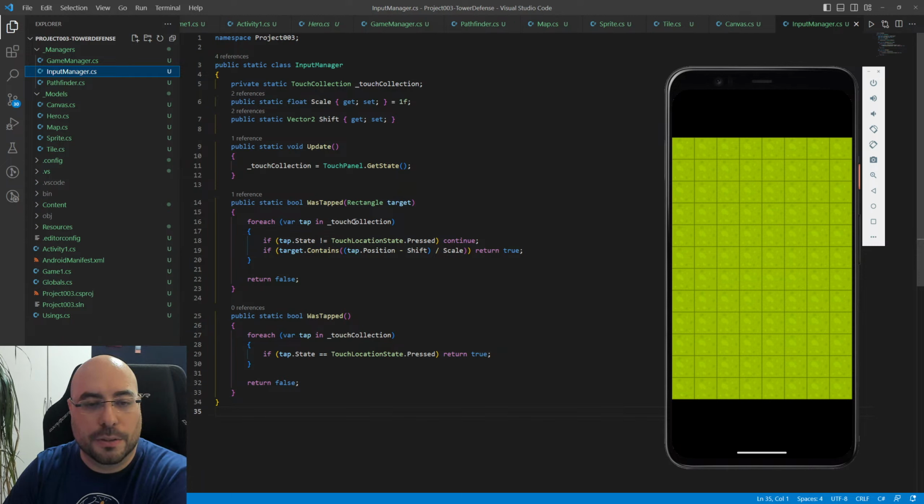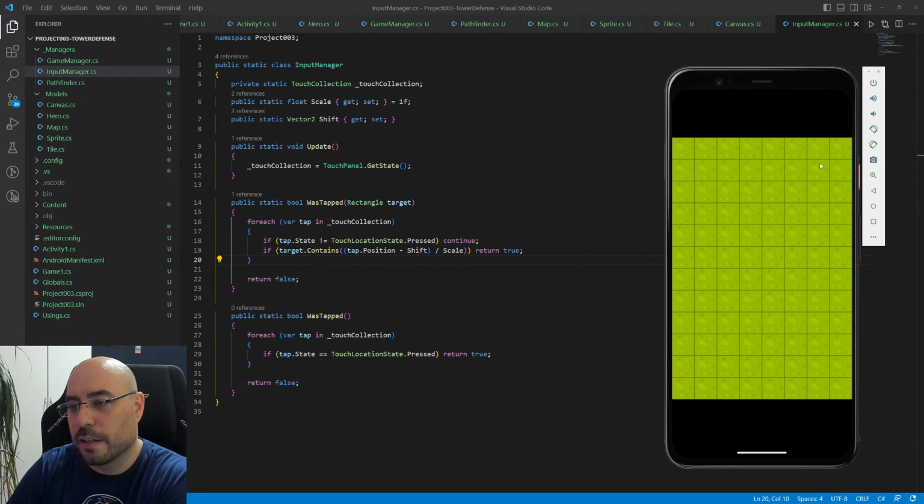It gets a collection of touch inputs from the screen. And what I did is I go through the collection of all current touches, and if it's a new touch, because you can also drag, but I'm interested only in the new current touches.